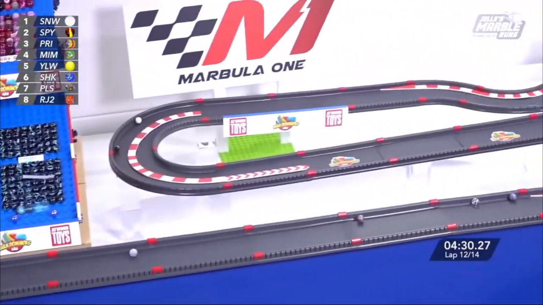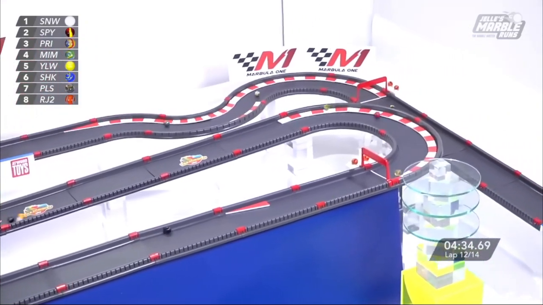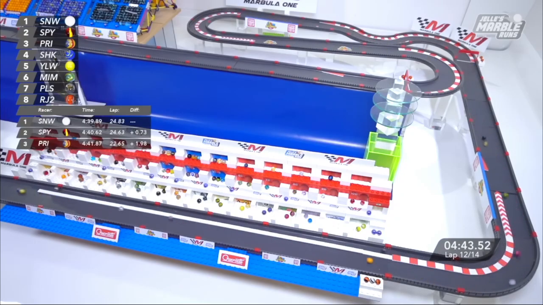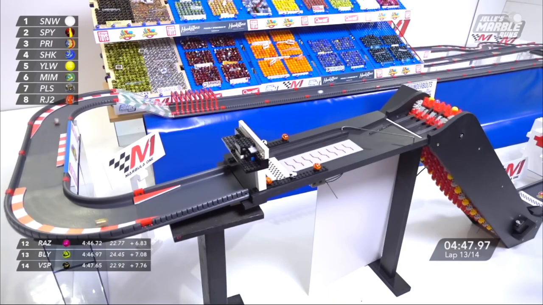Nice move from Shock to get ahead of Pulsar. Shock has 0 points in the individual championship, trying to undo that. Snowy able to hold off against Speedy as they're entering lap 13. Prim also there as well, trying to catch up to Speedy as they're entering 13 of 14.